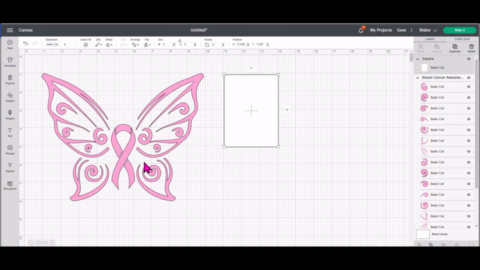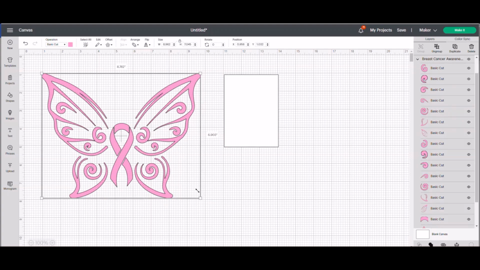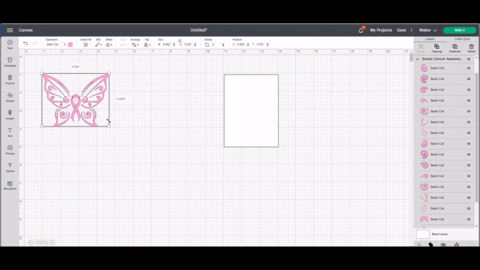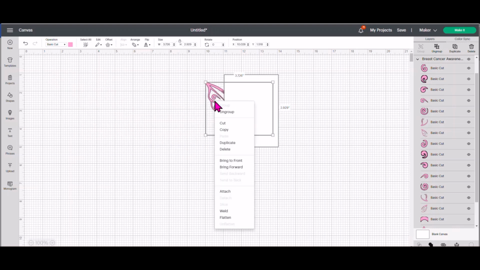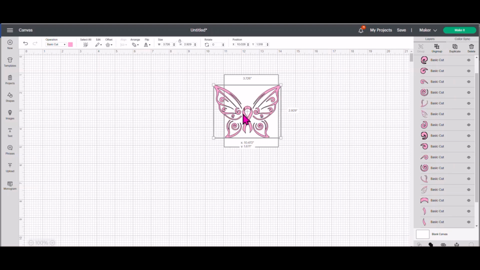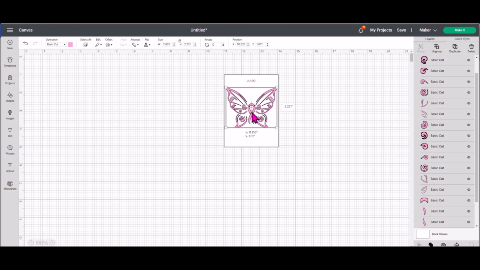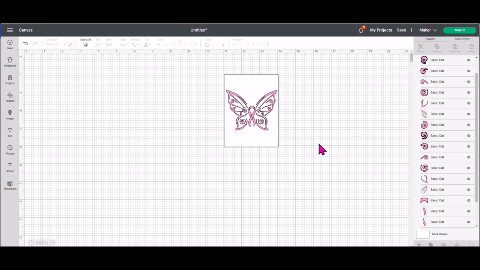I'm going to take my image and drag it down with the little grab handle, pull it over, right click, and bring it to the front. So I'm going to size this down until it fits within that area. Pretty on my cup. Now I could use some fonts. I could download a font from Creative Fabrica and upload it in Design Space if I wanted to add any words on here, but I just like the simplicity of the image, so I'm going to leave it with that particular image.